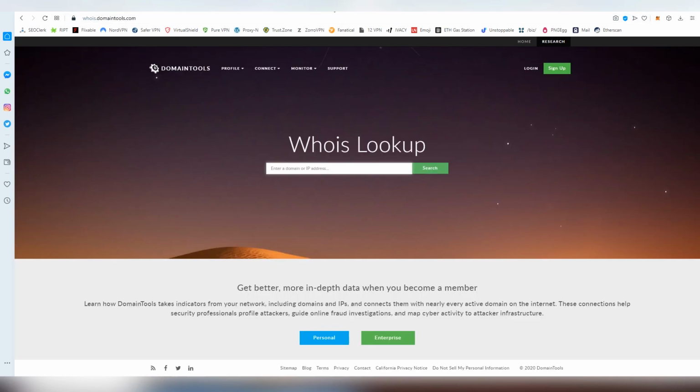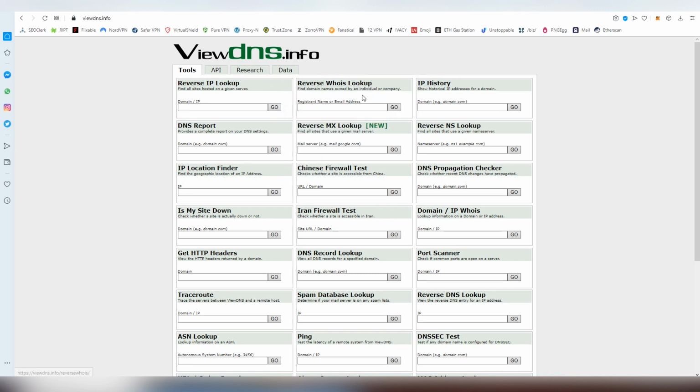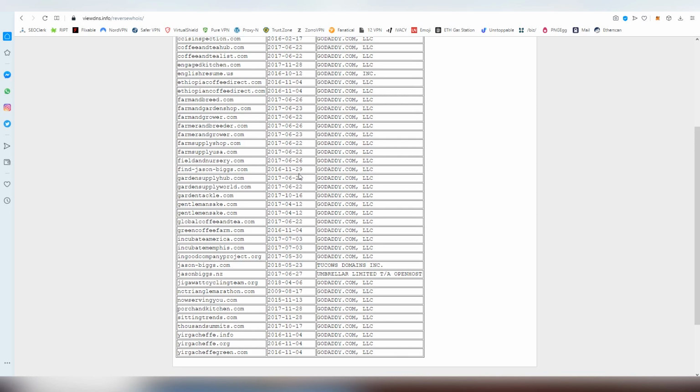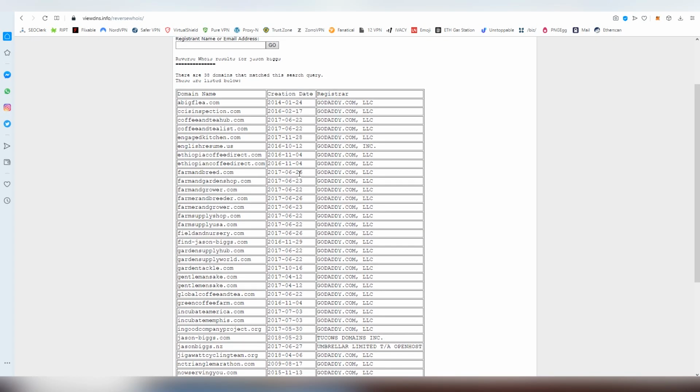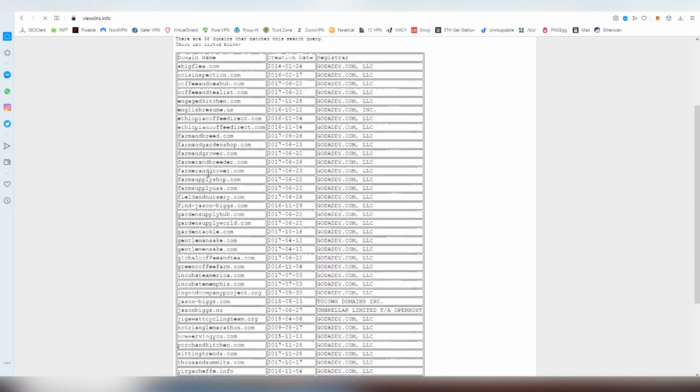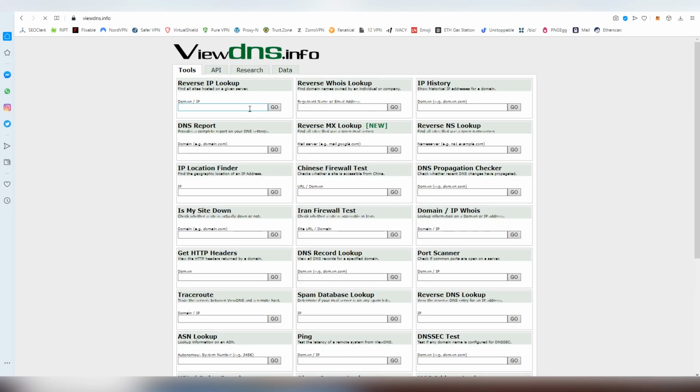There's the other page you can also look at, which is View DNS. And you can look up people, like what we believe the JSON's identity is, JSON Biggs. And you can look, are there any domains registered under this name? And it will pop out certain domains here. Obviously, many people can have that same name, but you can find a lot of reverse information from viewdns.info. It's pretty good because you can also look up IPs. And this can create a connection between certain websites. So that is also very important.